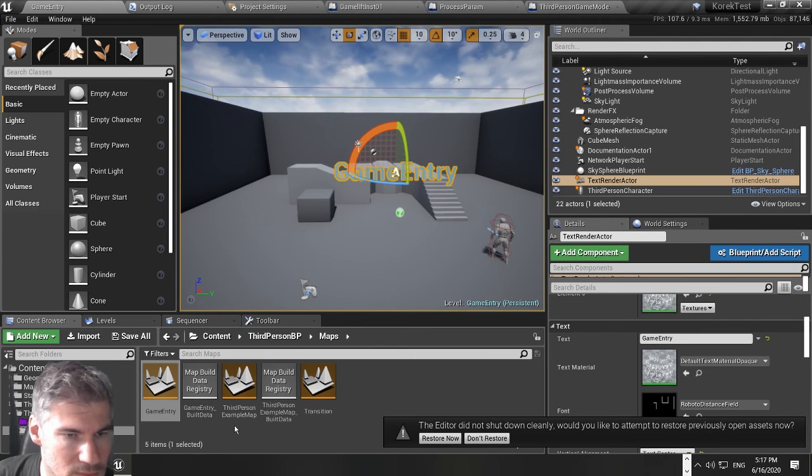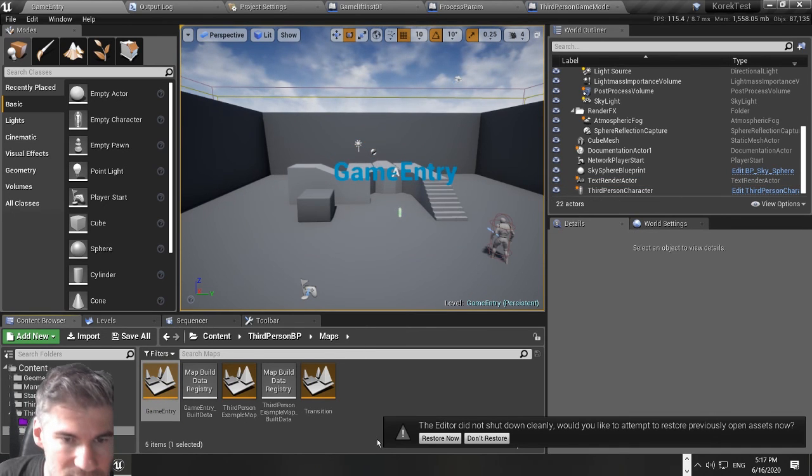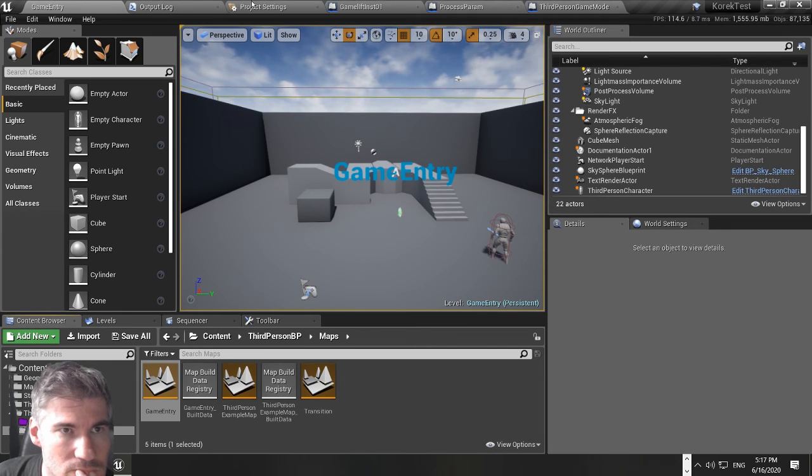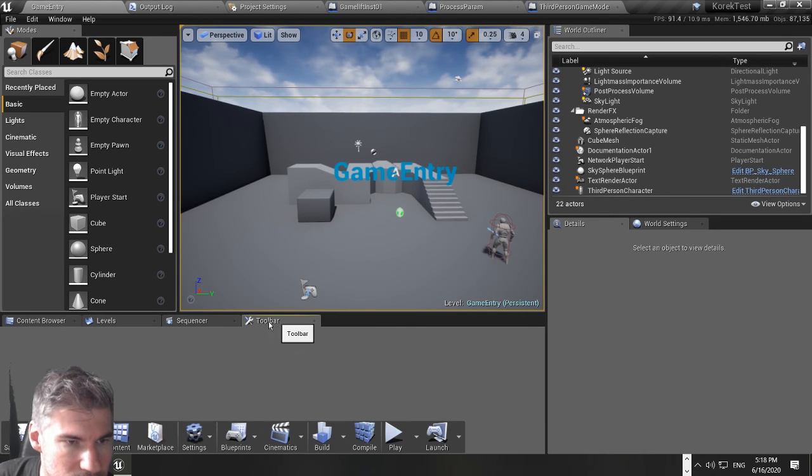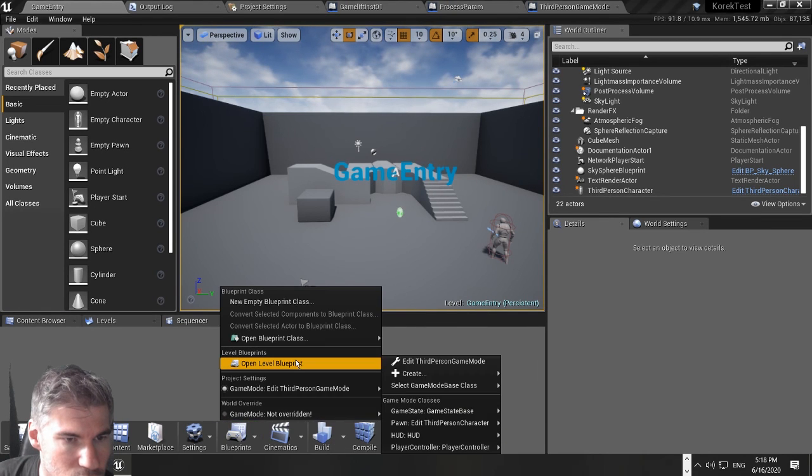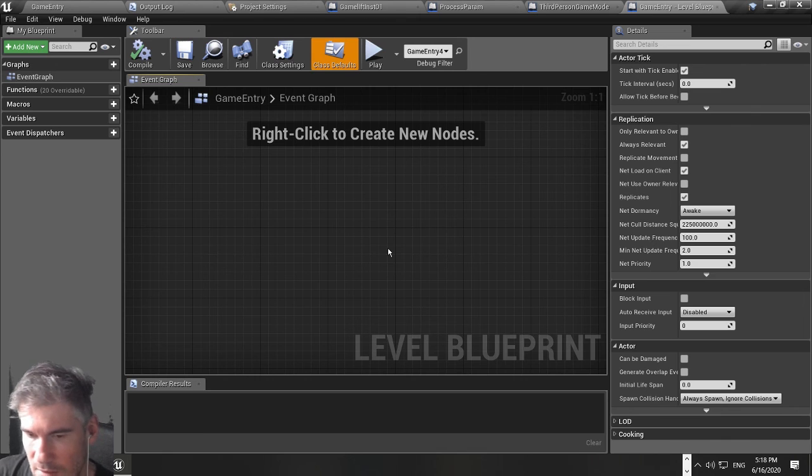When we open a game entry map, then what? I don't want to restore. Okay, we are in there. We want to go into blueprints, and then we need to check.